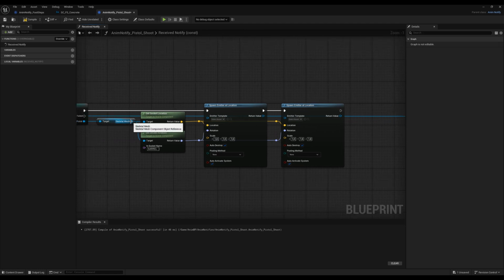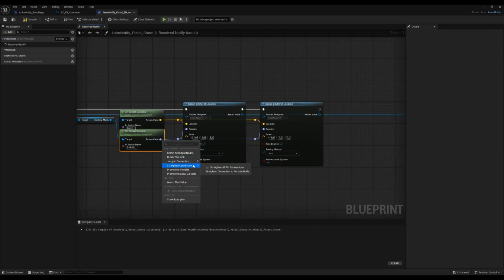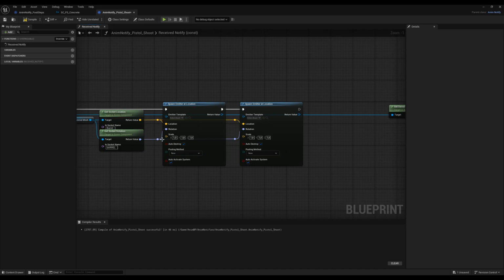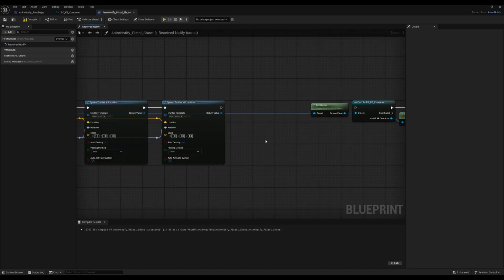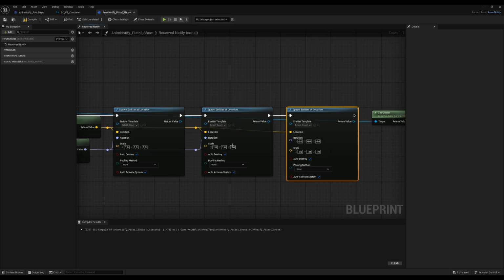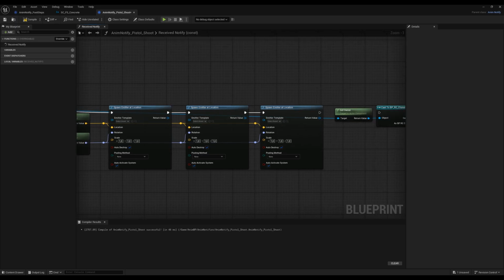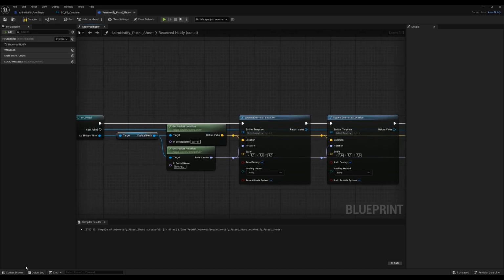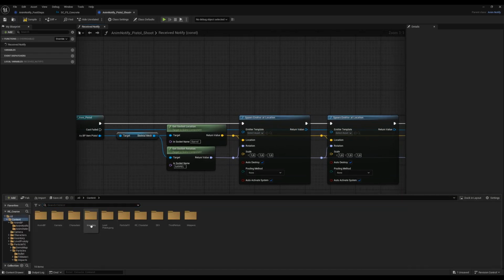This is the reason why I'm doing it. And why is this not straight? This one needs to be straight. And this reroute also needs to be straight. And then I'm spawning like triple. So now let me get this one. And then let me just get this one. No, not the scale, the rotation. Okay, so I have 3 emitters. You probably will be fine with just one, like muzzle flash or something. So let me go inside my particle effects. Make sure that you have good particle effects for your pistol shot.